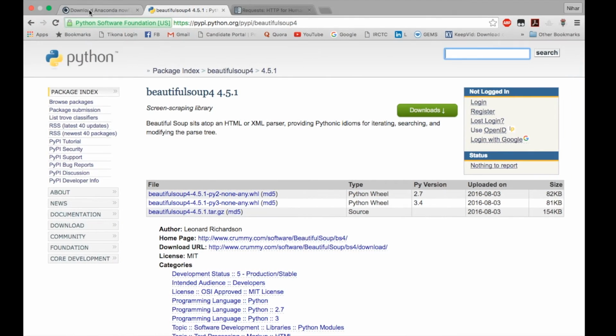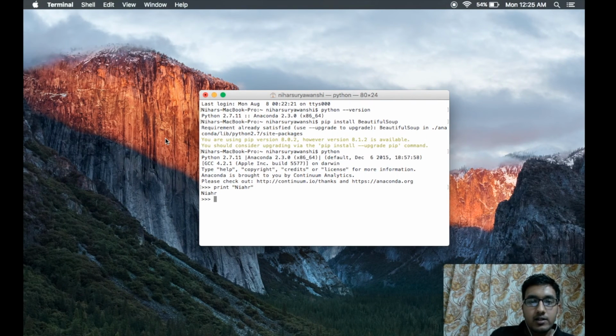Anaconda is a framework. Whatever I did over here, installing pip and all those things, you don't need to install, as those are already there in the Anaconda framework. So you can download the Anaconda framework, which I highly suggest if you want to do a lot of web scraping, or a lot of machine learning or image processing stuff. It will make your life easier. So I suggest using Anaconda.